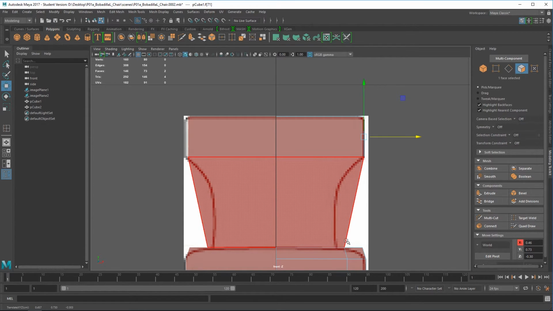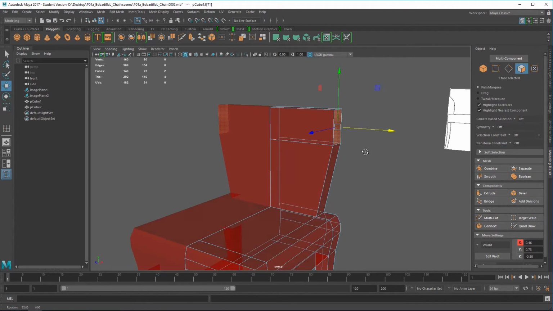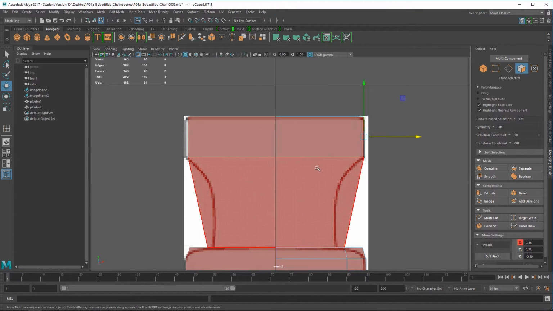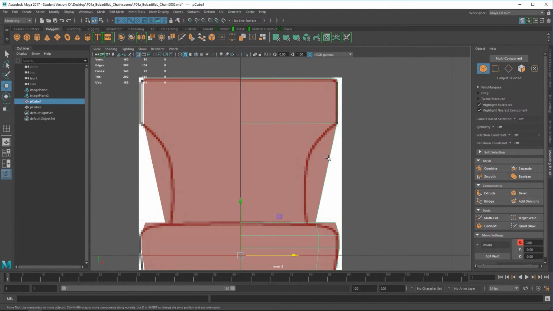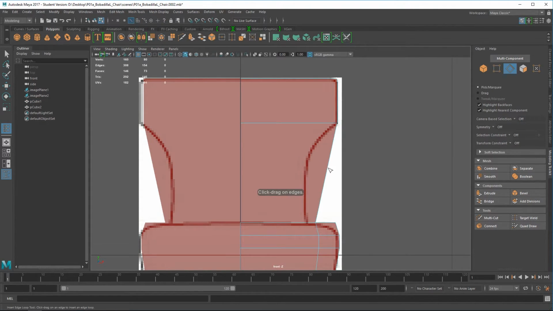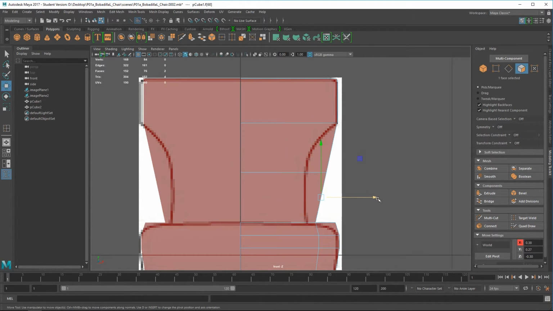The other way that I could have done it is just move the particular vertices to the right side, but see, this chair doesn't completely follow the profile of the reference image that I have in the background. So the next step for me would be to go to this front view and do an insert edge by saying mesh, tools, insert edge loop, and this is where my stuff starts getting modified. Okay, I need to do a cut in here that is going to let me move the face that I have on the side. So let's select these two and then move it in a little bit. Actually, I'm going to do it with the vertices. It's going to be a little cleaner that way.